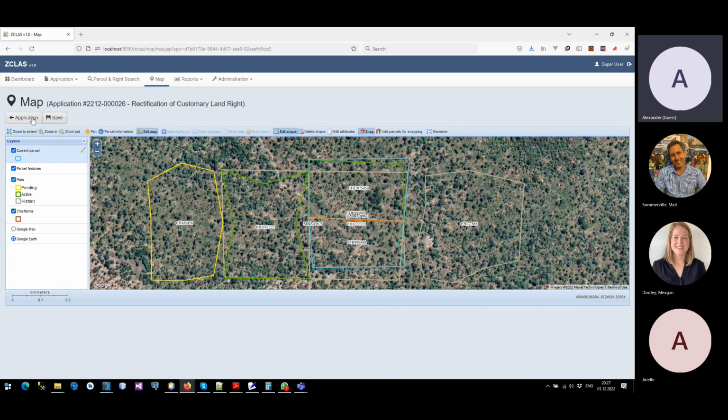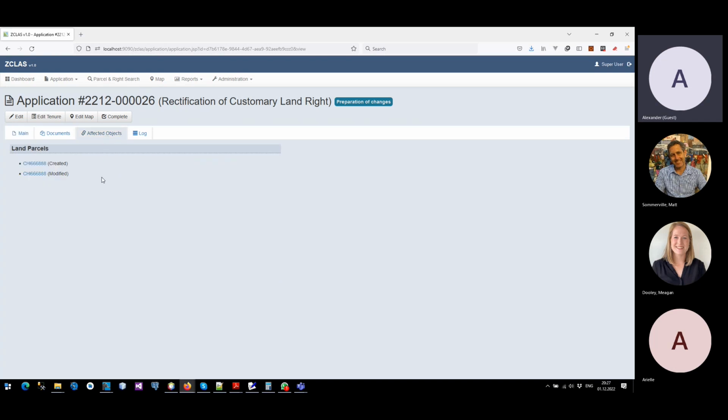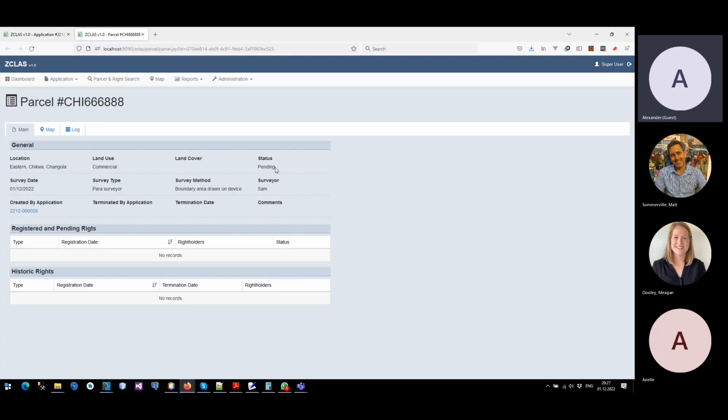So it is saved, and go back and check affected objects. So now it's more interesting. You see the same ID because it's the same parcel number. But in reality, there are two different records. One is with all the tenure rights and the old boundary, and this is the new one, which is going to be created. If you check it right now, at this point in time, you'll find that, yes, it's pending.